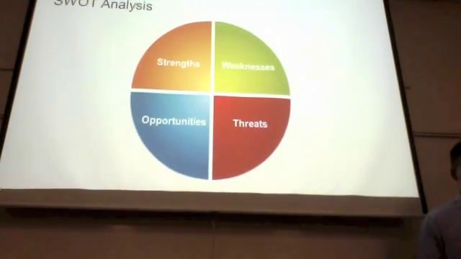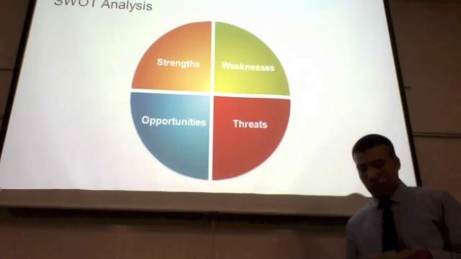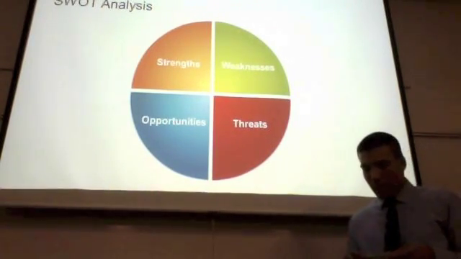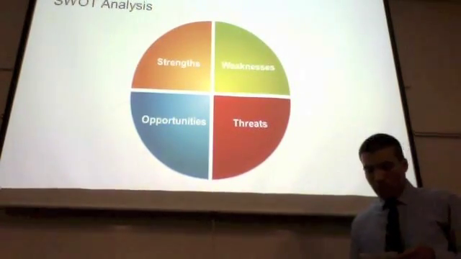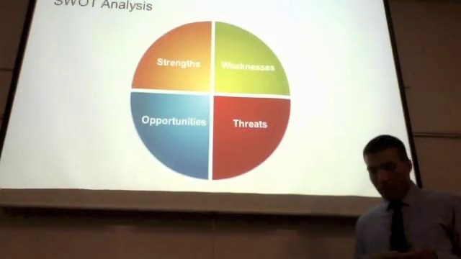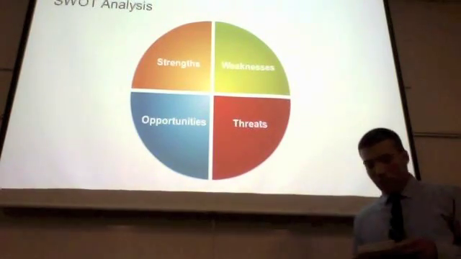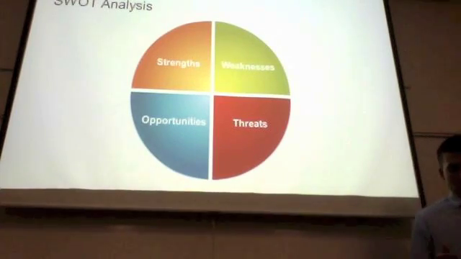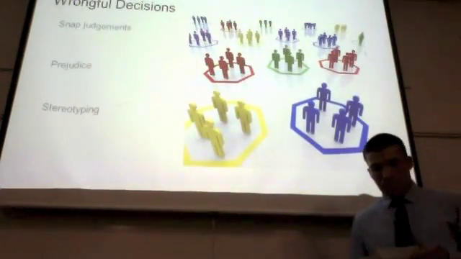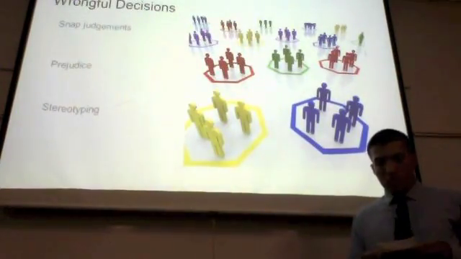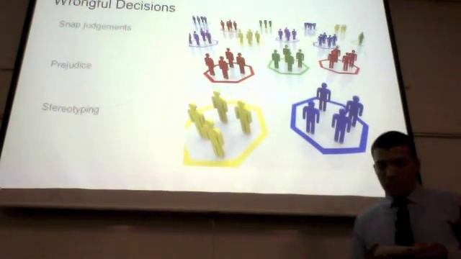Aside from the matrix itself, it may be beneficial if you perform a SWOT analysis on the candidates. I see this being most effective if used on the candidates who all rank high or are tied at the end of the matrix. You can break down each individual based on their strengths, weaknesses, opportunities, or threats they may pose. You also want to ensure that you steer clear of wrongful decisions.